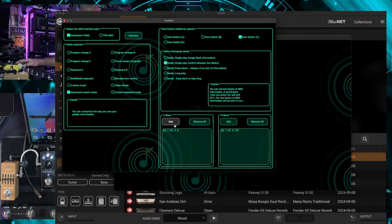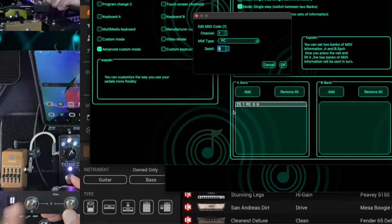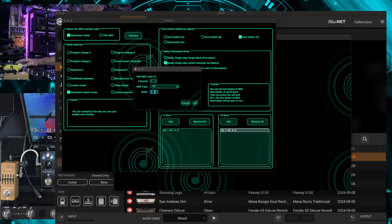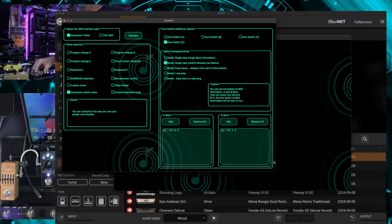Foot switch C, we're going to repeat all of that. Add, double click to edit. So we've done 0, 1, 2, 3. Now we're going to do 4 and 5. Okay, 4, add, double click, 5. Okay. Now we'll come over to foot switch D. Add, edit the first one. So we did 0, 1, 2, 3, 4, 5. Now we want 6 and 7, which will give us patches 7 and 8 accordingly. 6, 7, okay each time. Now our foot switch is set up.